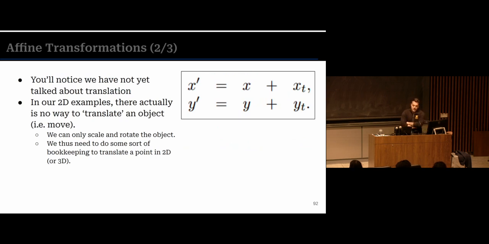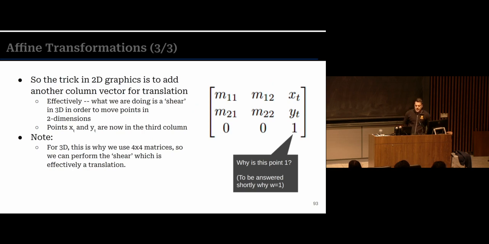What actually ends up happening, though, is if we want to perform a translation, that is, to find some new point on the left side, x prime or x2, whatever you want to call it, I can't actually translate this object and have some guarantee about preserving ratios. So how do we get around this? Well, the trick is we just cheat in 2D graphics. We do the same thing, we cheat in 3D graphics for the most part.